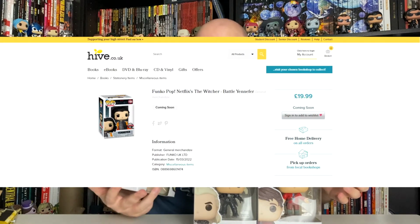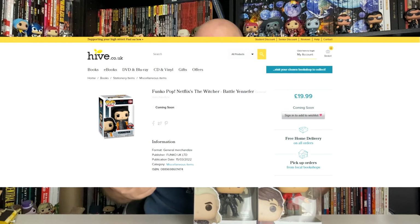Not much that I have against Hive. It's like a £20 pop on there to pre-order, and you're kind of like, the book's a million. You can get that for like 22, 23 pounds imported from the US. So I'm thinking, maybe I should just go for the US stickered edition, especially if a sale pops up, you'd probably be able to get that cheaper than with that boring old special edition sticker.